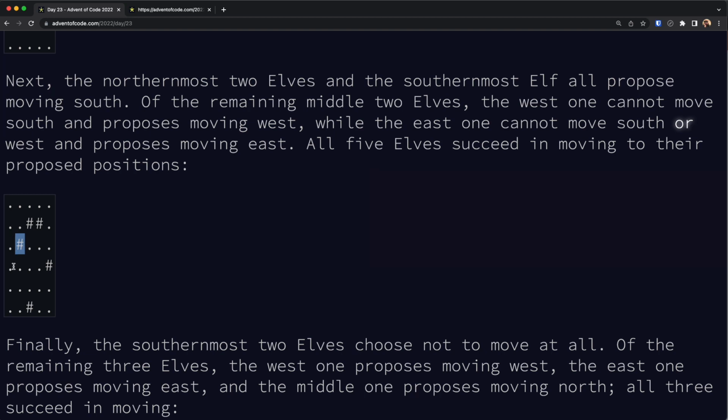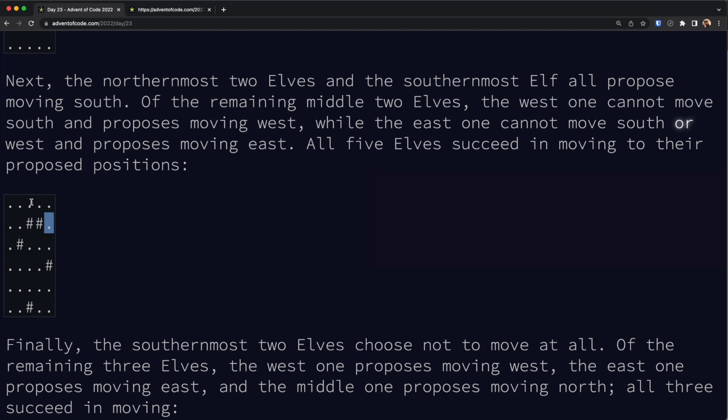So this one looks west, he can go there, there is nothing there, so he will propose this one. This one cannot go to west, there is something there. He cannot go to east, there is something there. He will look north, it's empty, so he will propose it. And for this one, west is taken but east is empty, so he will propose this one.